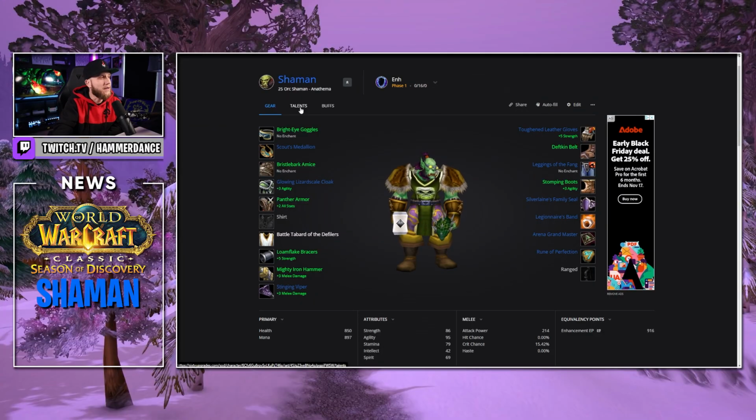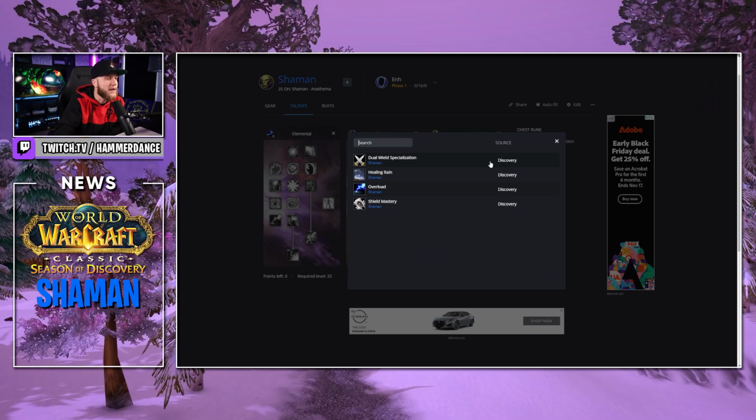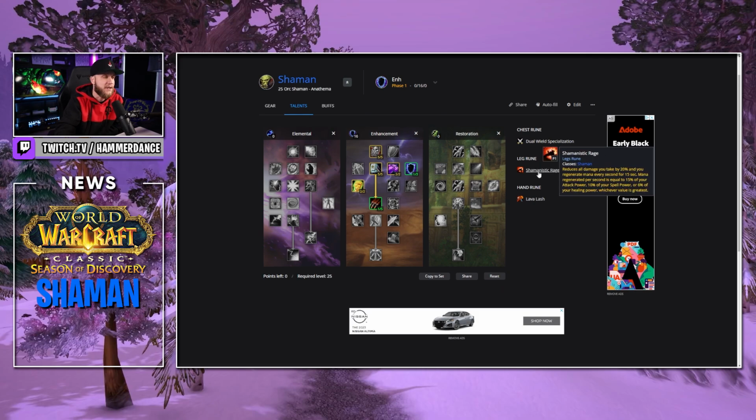Okay, so first up on our list here, we have the Enhancement Shaman DPS build. With our chest rune, we're going to go with dual wield specialization. Obviously, increase your chance to hit with both spells and melee attacks by 5% while dual wielding, and your Stormstrike ability now hits both weapons while dual wielding. So we're going to take dual wield specialization.